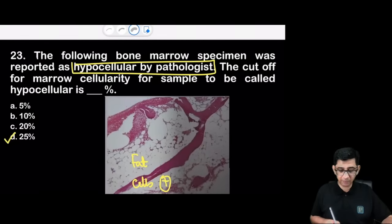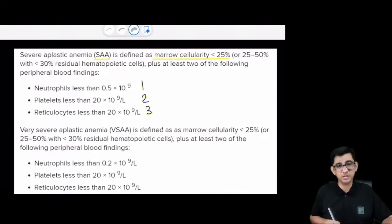In case we do not have available bone marrow transplantation, then it is palliative care which we do routinely. We give transfusions to these patients. That's the only way for survival, but the best way would be a hematopoietic stem cell transplantation. Answer to 23 is delta. The reference is given here, guys. You can take a snapshot from it. Even if you check in Ventro's hematology, you can ping the pathologist as well for this. The standard answers would be what I've just highlighted.